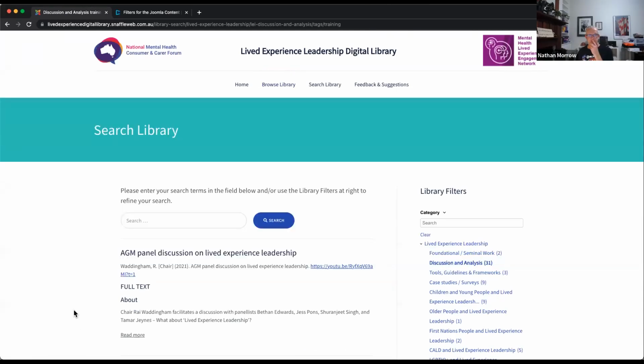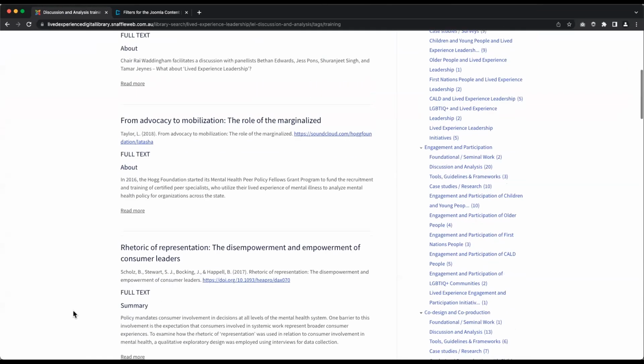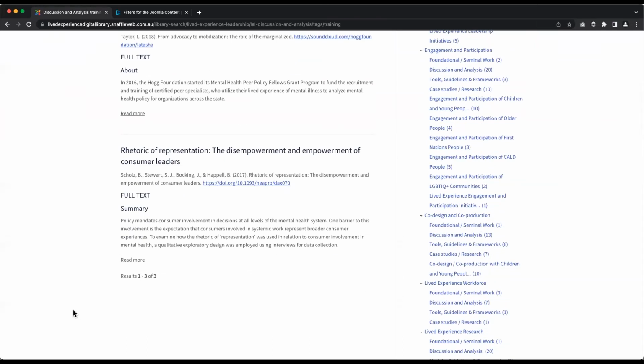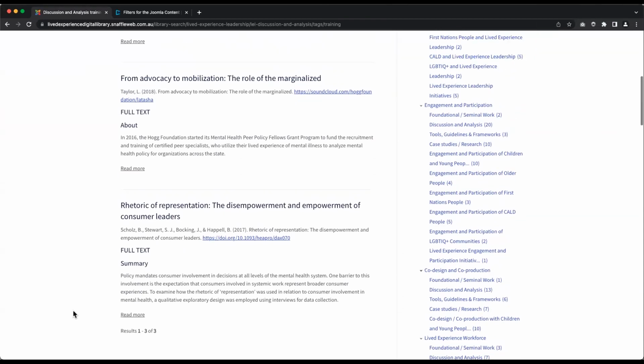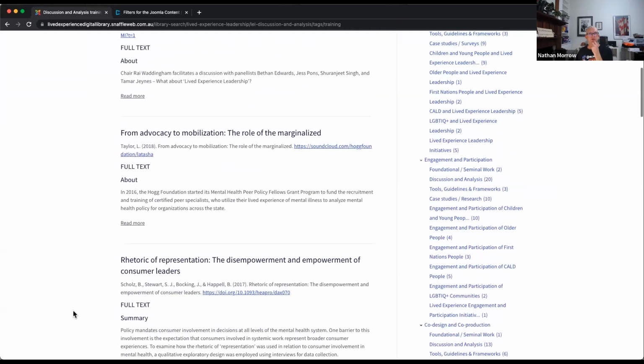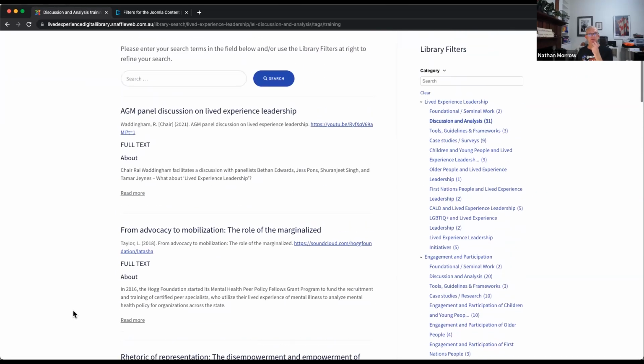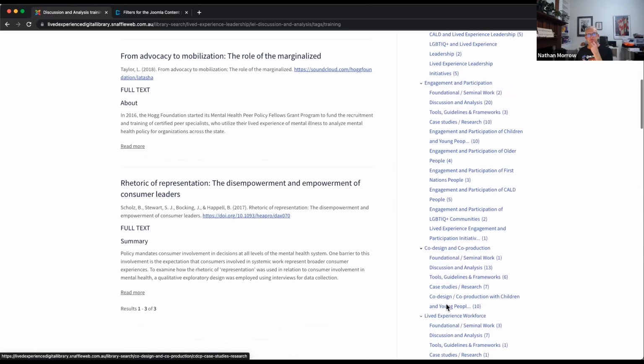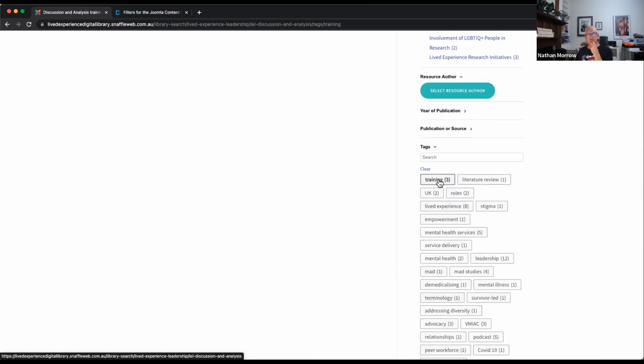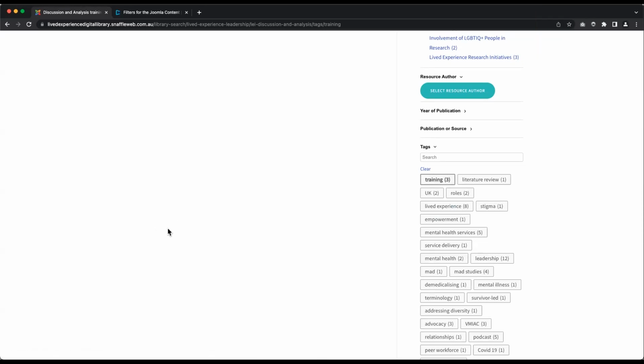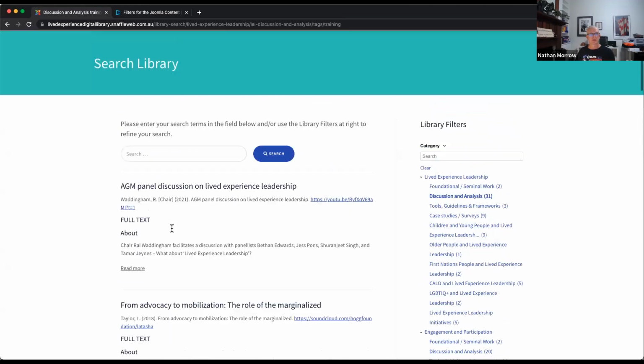That's correct. I'm trying to work out, I'm struggling to understand how that link works. Well, it's basically filtering down. So you've said discussion analysis first, then it's chaining that tag with it. So it's only going to display anything in that category that's been tagged with training. Yeah, correct. But I'm just trying to understand how that would have been set up in the back end for that to actually happen.